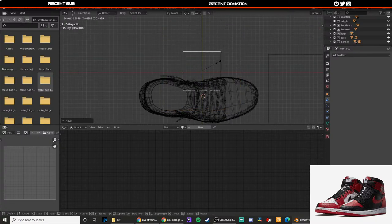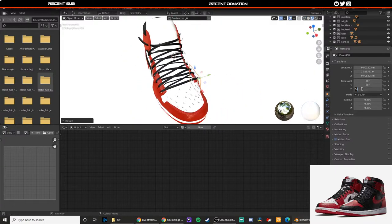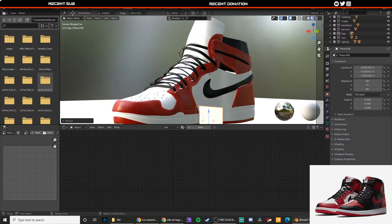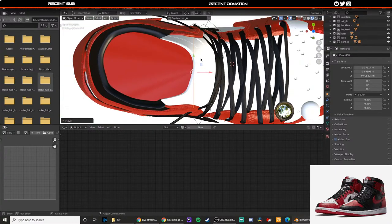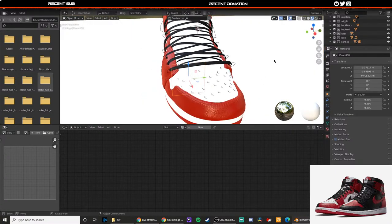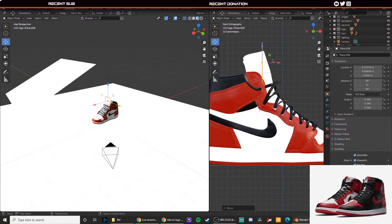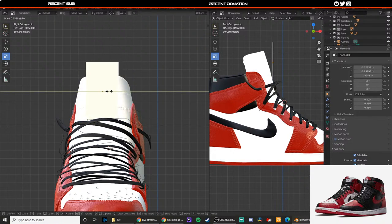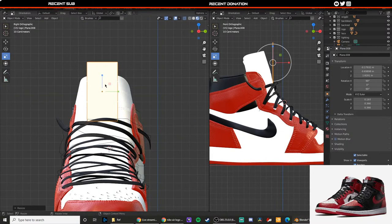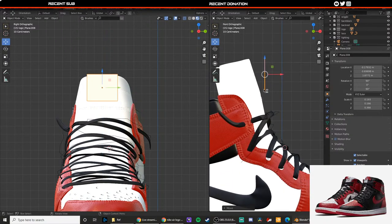Alright, make it smaller. Rotate 90 degrees X, 90 degrees... no, sorry. That way. Go back to zero. And then let's whack it in here. Alright. Into modeling. Plop it up there. Alright, so in terms of size, width is going to be about this. Height is going to be about this-ish. That's quite an estimate.